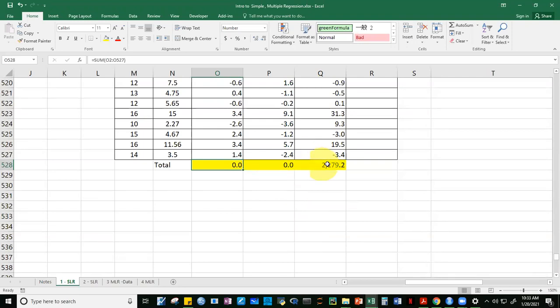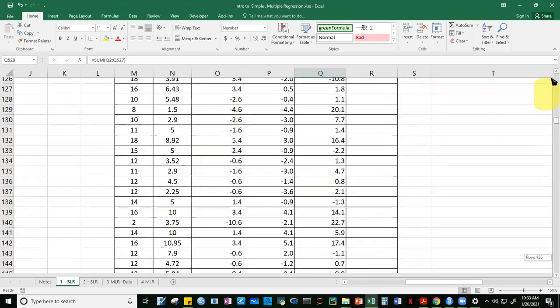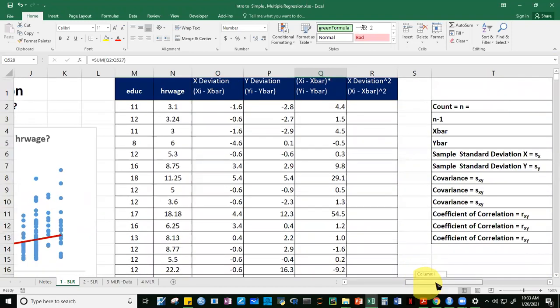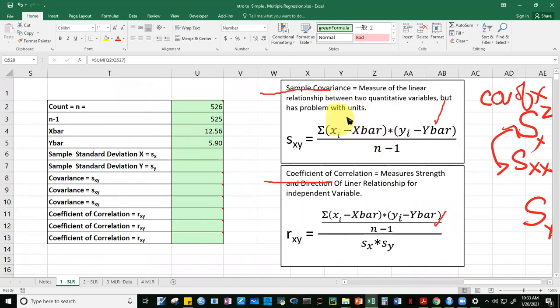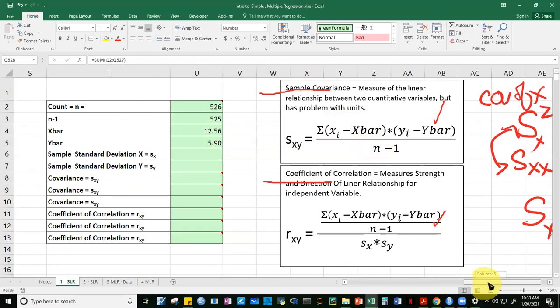Then this is the cross product of the x deviations and the y deviations, 179.2. This is now it, guys. This is now your covariance of X and Y. Alright, clear so far guys?